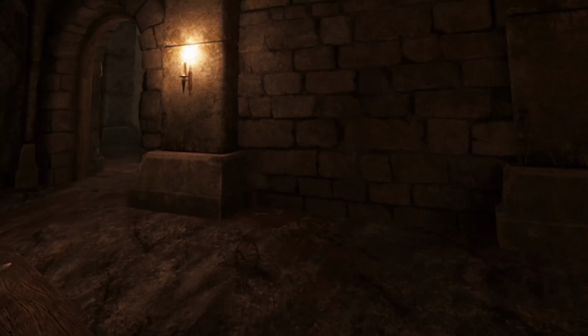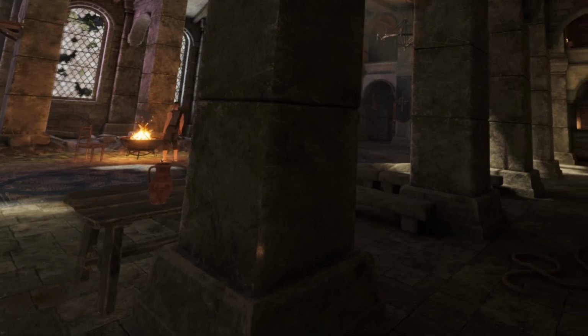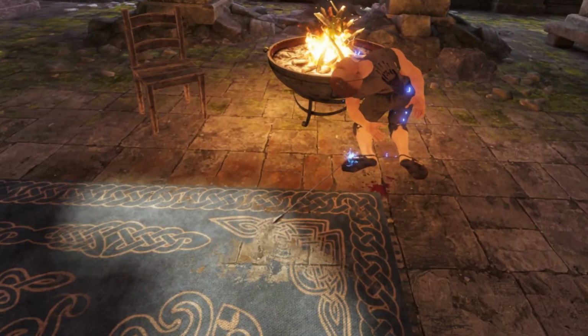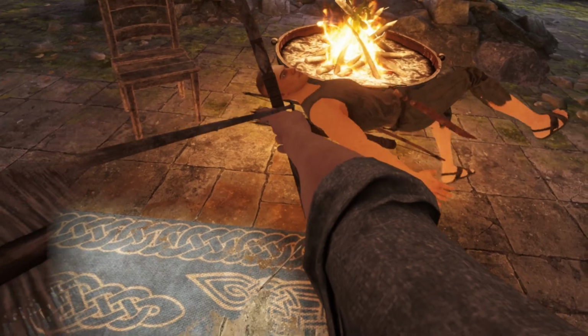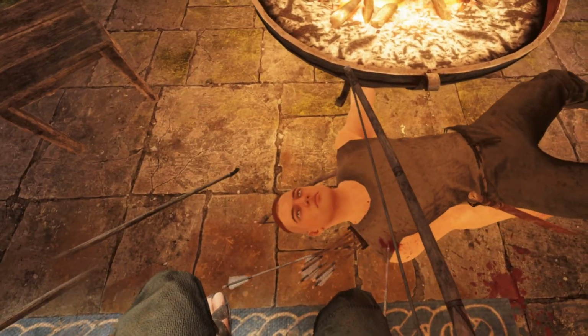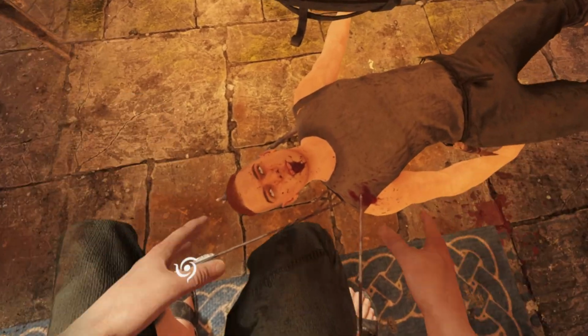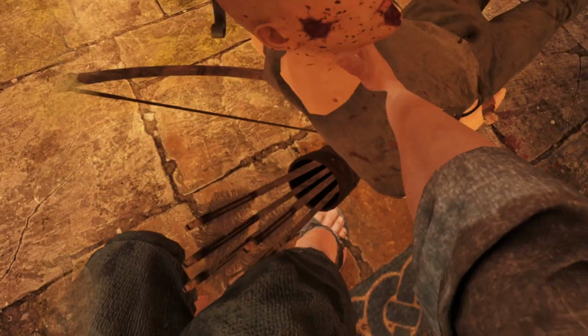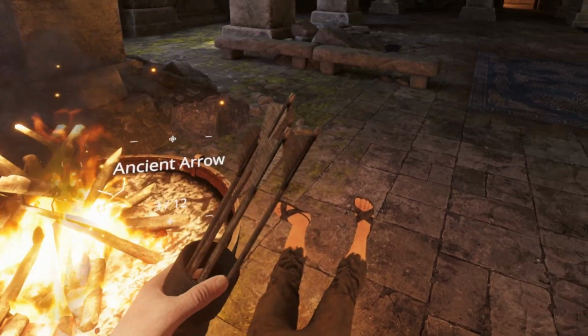Okay, the door is right over there. I know right where it is. We're going to kill this guy, ideally stealthily. And then we can... Take him out. Yeah, I didn't lose any arrows, and I got his arrows.